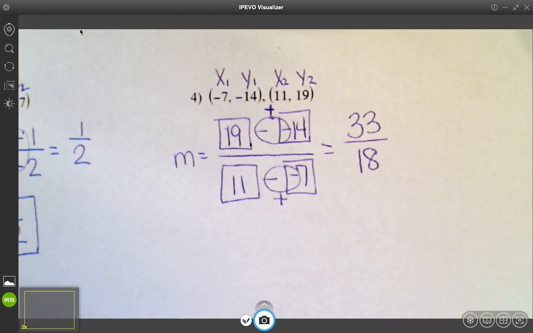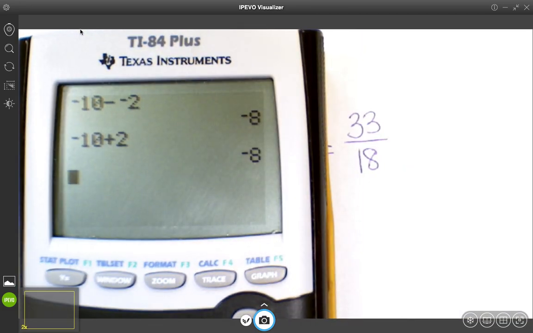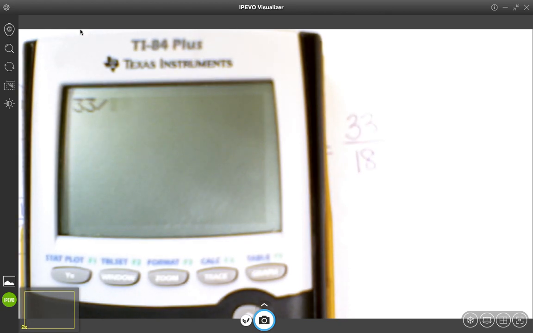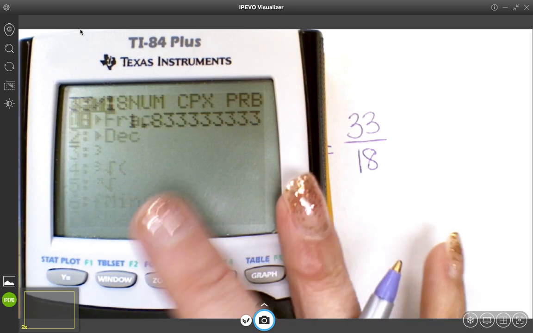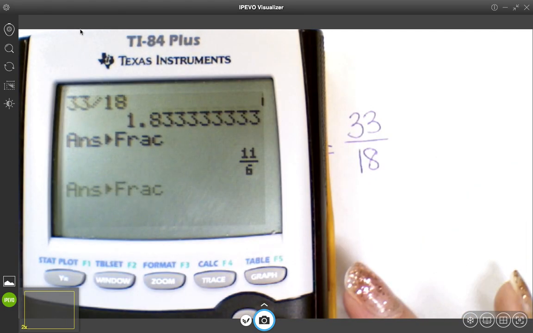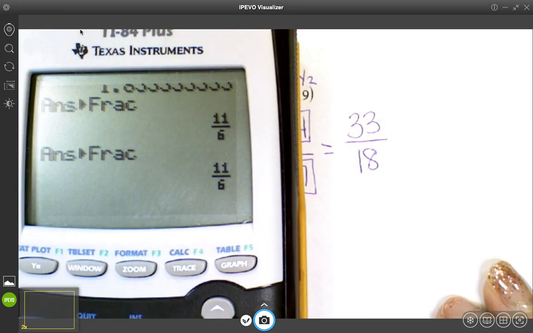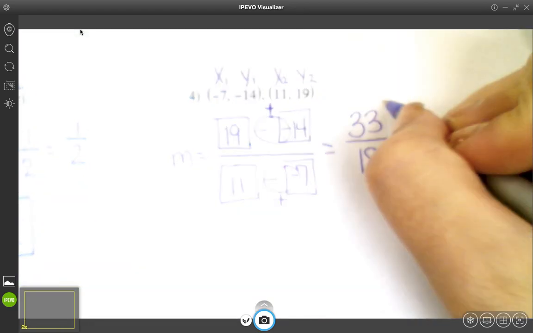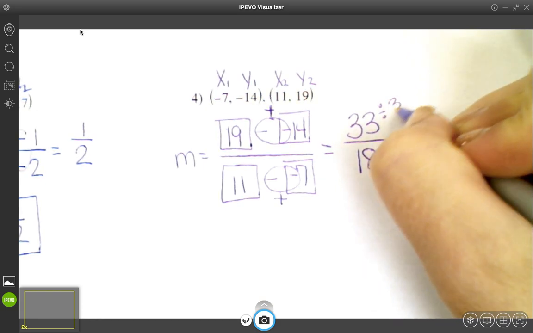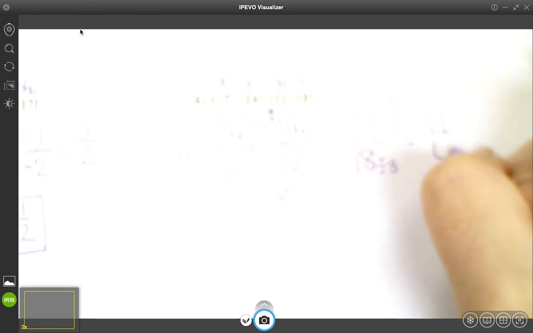So we could take this, if you divide, I do not want decimals for answers, so if you guys can see, if we take 33 divided by 18, we are going to get a crazy decimal. We don't like that. Now, we can reduce it. So you can see here, this calculator does change them to fractions for me. But the simplified answer is 11 over 6, and that is because 33 and 18 are both factors of 3. So we can simplify that to 11 over 6.